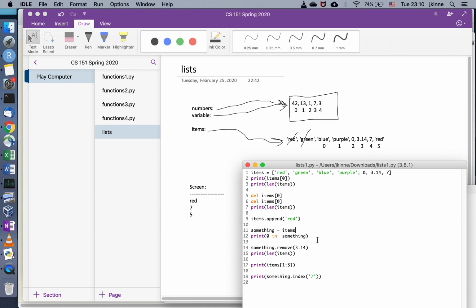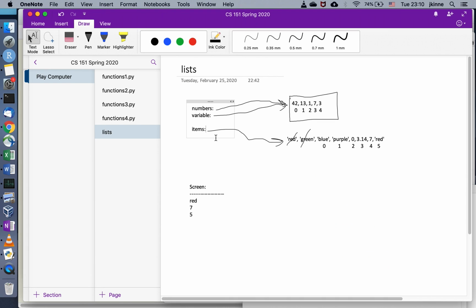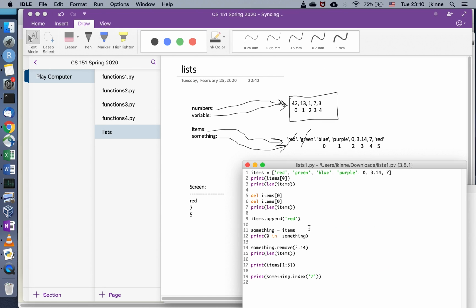Okay, something equals items, and we covered in the last video that when we assign a new list, what we're really doing is having a new name that points to the same spot in memory, this stuff. So when we say something equals items, items is a list, those are really going to be the same thing.